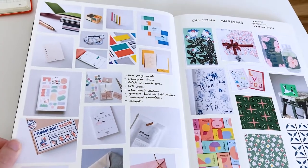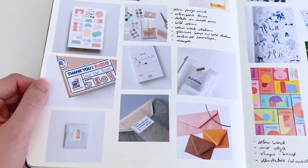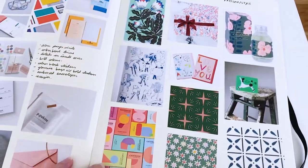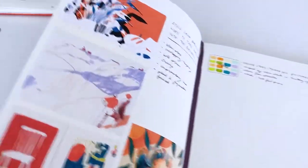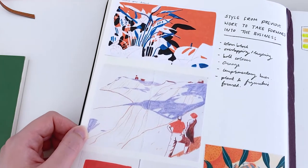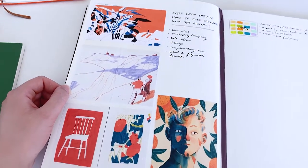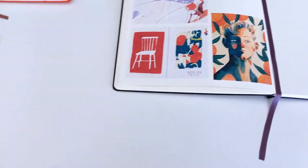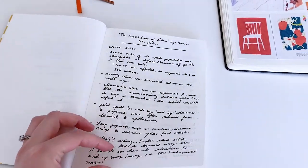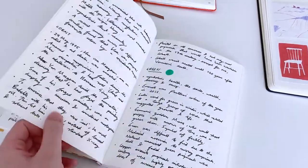As always I then started with a collection mood board — just ideas for the design of the book, packaging, things like that. This is the kind of art style I want to emulate: something bold, block colours. I also like risograph prints so I might do some risograph printing, repeat patterns, things like that. I want to use this kind of style because my work's a little bit all over the place. I want the work for Odd Orange to be consistent and this kind of style. To go with the collection, I've been researching for the colour history part — reading loads of books, doing internet research, researching into yellow and orange, each colour I've just been researching and writing notes about.